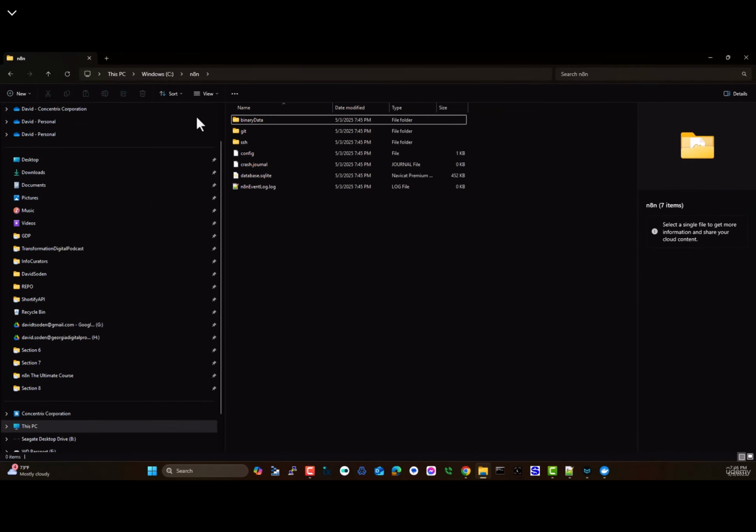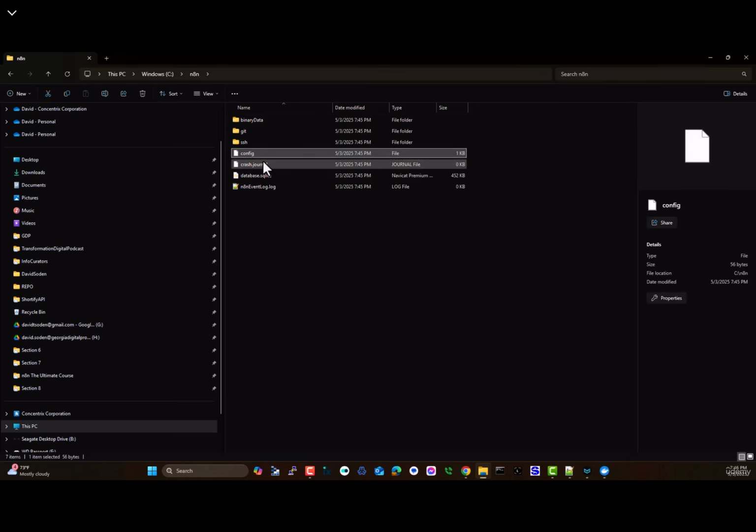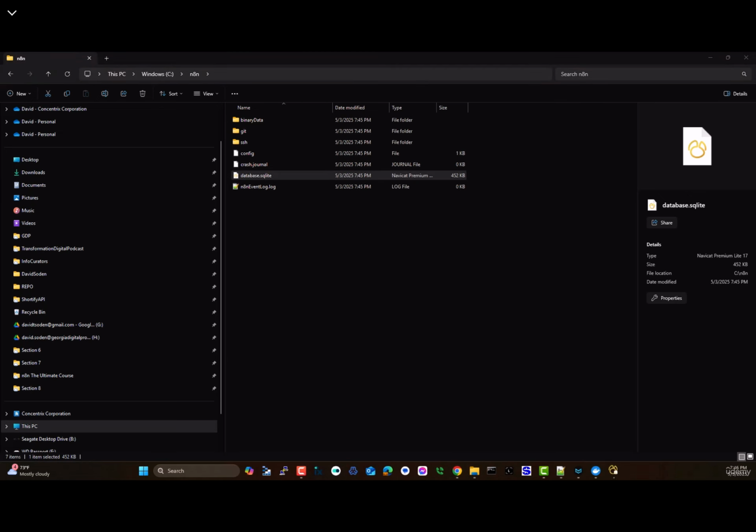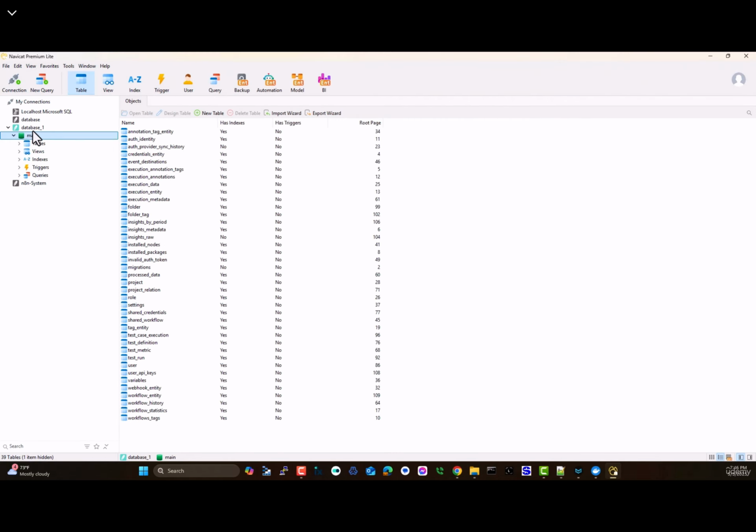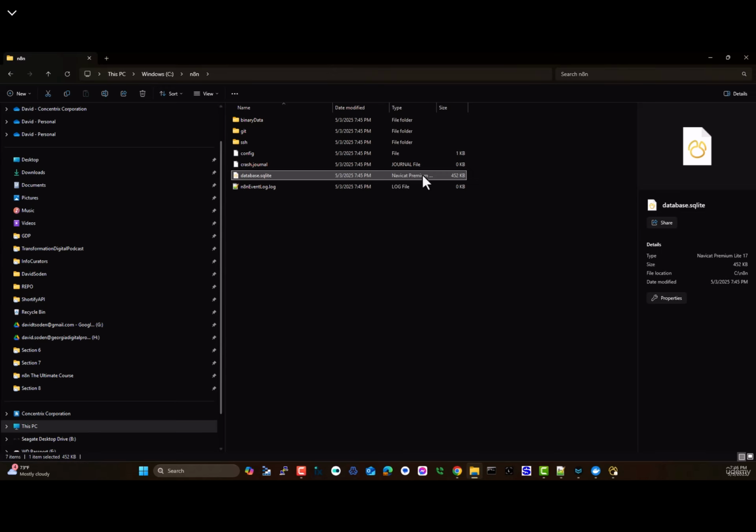The other thing I want to show you is that in C, N8N, even though I deleted this, all the stuff's back again. I have my configuration file and my database is here, and I do have a copy of a piece of software called Navicat, which means I can then get into it. And so here is that database, and here are the N8N tables. We'll get into all of this a little bit later, but I just wanted to show you this is why I do it this way, so that I don't have to worry about getting inside of the container.